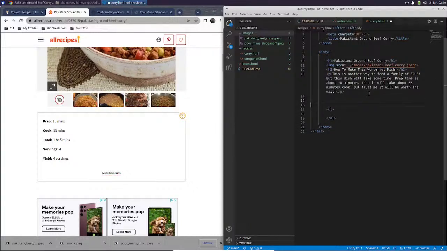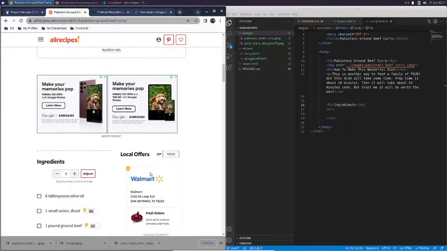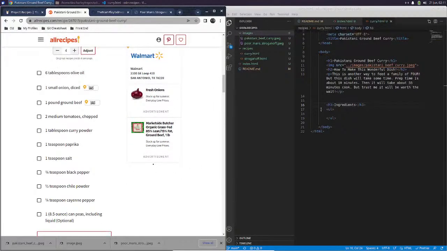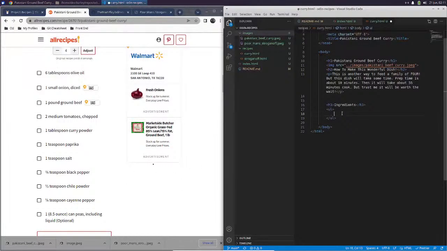And we're going to go ahead and add an H3, ingredients. So we got 1, 2, 3, 4, 5, 6, 7, 8, 9, 10, 11. 11 list items.